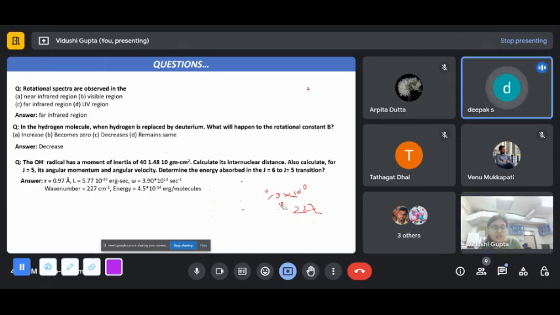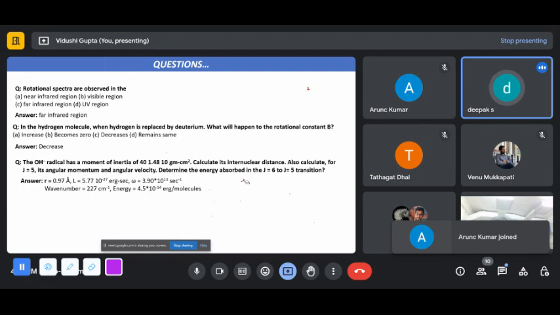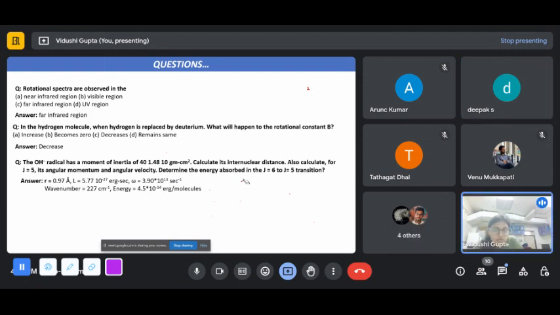Remember calculating this rotation constant B. In the denominator there is the moment of inertia term I, and here it is given in grams centimeter square. Should we convert it into kilogram to get the 227 centimeter inverse answer? Because I find the answer is not right which I did. Yeah, you should convert it.